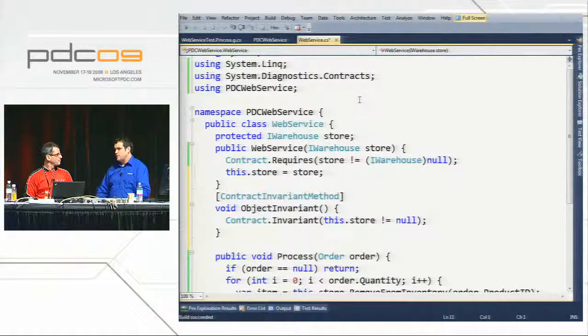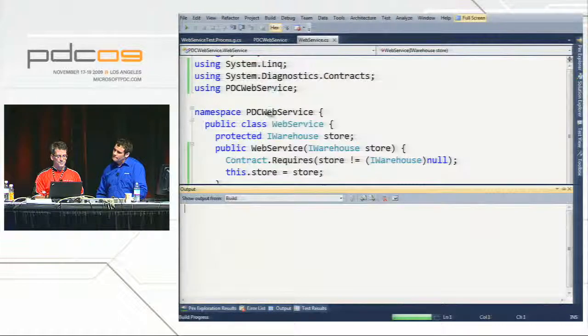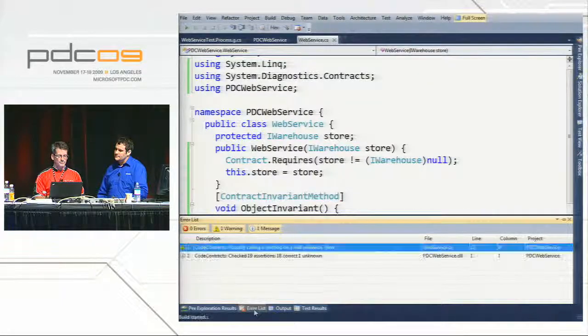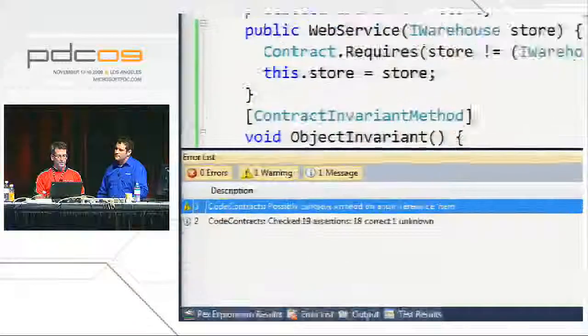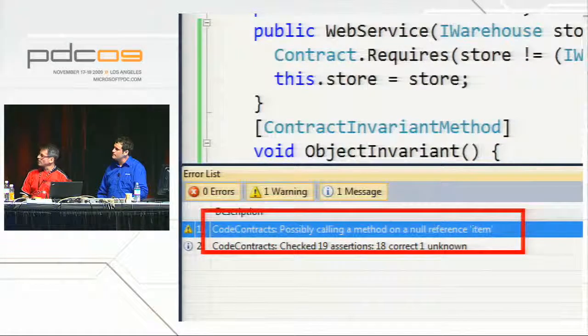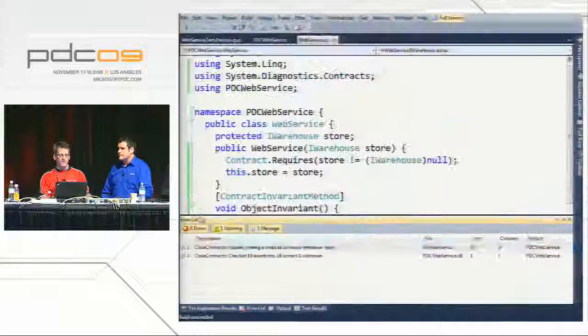Yep. Can you show us whether now it's really guaranteed that the store is never null? Let's go back and build one more time. Will we get rid of that warning? Yep, look at that. So before we had 2, and now we have only 1 warning left. So we're down to our last warning. This is a warning now about a null reference, again a null reference, but on a variable item.